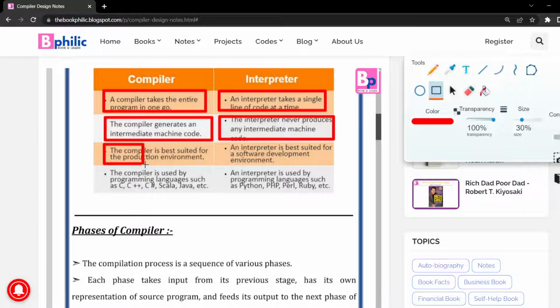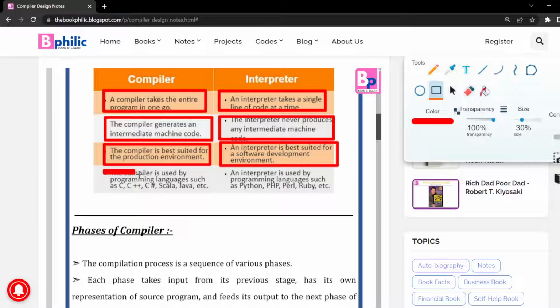Now the third difference: the compiler is best suited for the production environment, whereas an interpreter is best suited for a software development environment. This relates to the IDE, the integrated development environment.